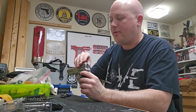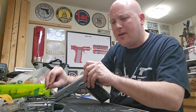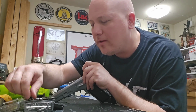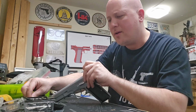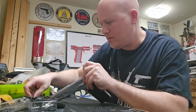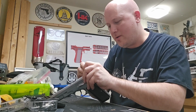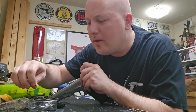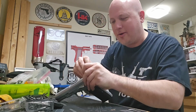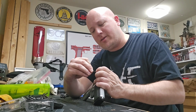Okay. So now I think all I got to do is find the Allen wrench for these rear sights. Because I'm pretty sure it's an Allen wrench, and it is small. Nope, even smaller. Smaller still. And that's too small. I said in last night's video, I thought it was a roll pin, but I'm pretty sure it's not. Oh, here it is. Okay, so let's tighten that down a little bit. Let's tighten this one down a little bit.